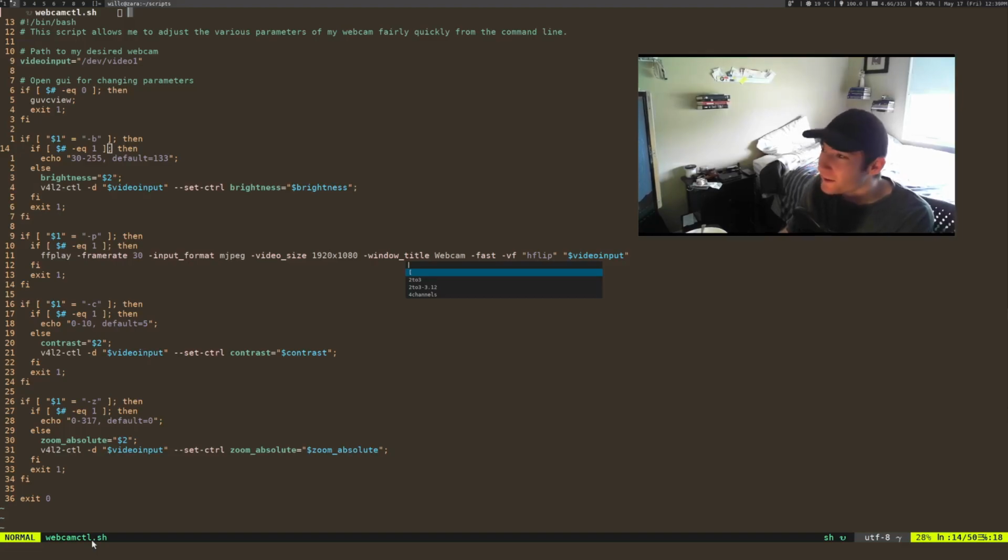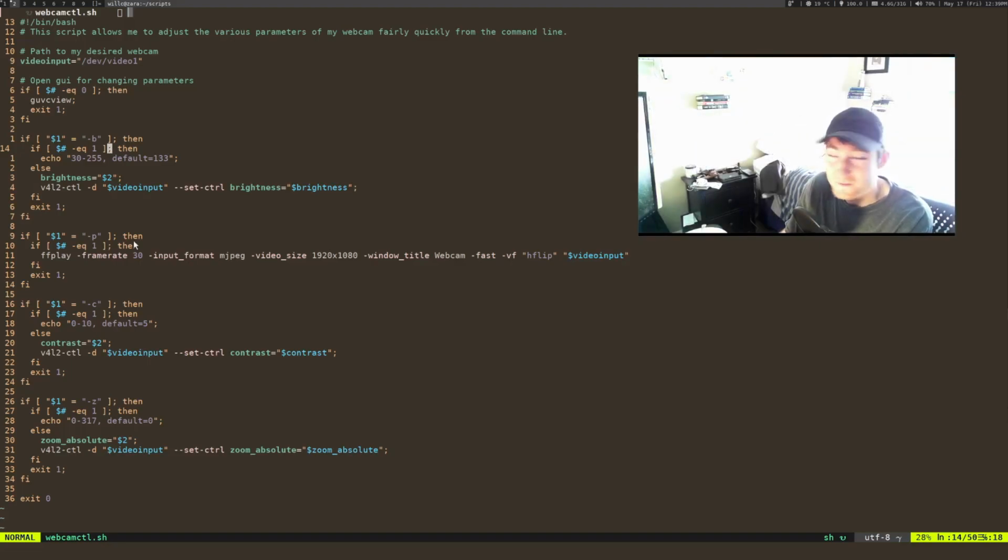So yeah, if I do webcamctl -b and I type in a value here, you can see that if I don't type in a value, it displays 133. Let's do like 255. And I'm very bright now, so that's cool.